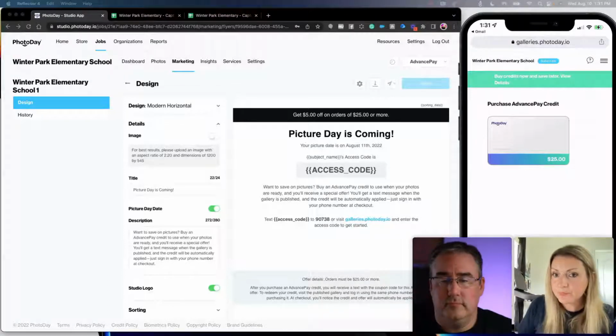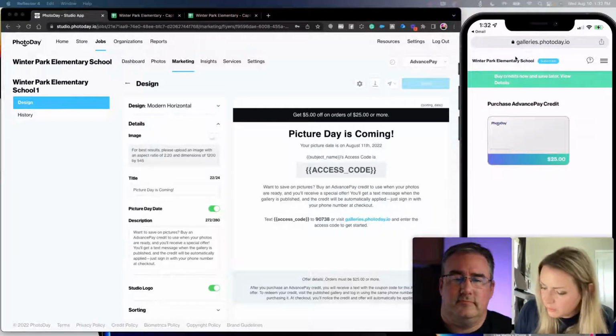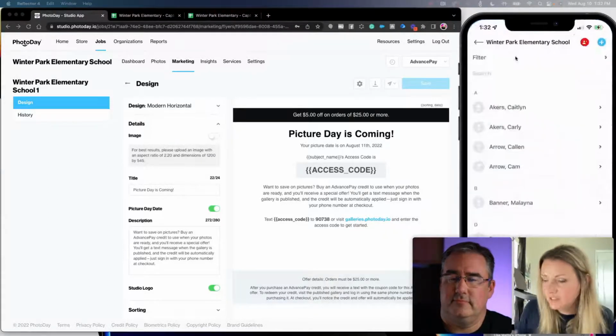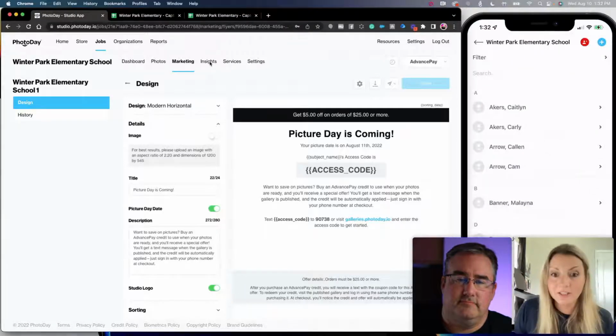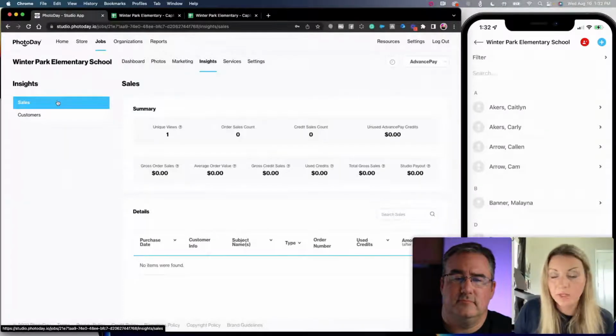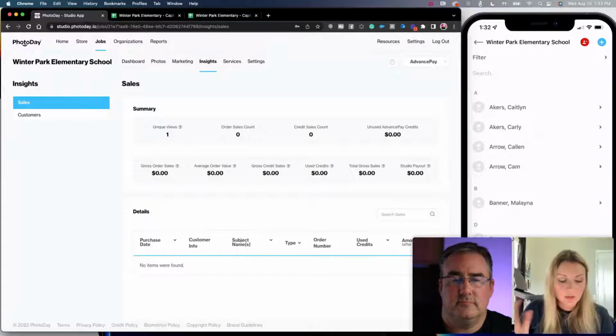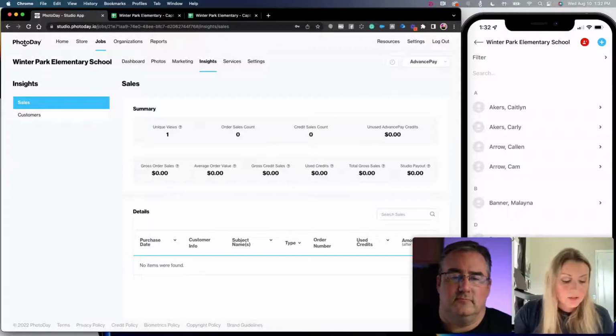So, all right, cool. So over here, I'm going to go back over to my Capture app, and let's just say you can always check your insights to see if people are viewing the galleries, right? And if people have bought credits yet, those will be in your job insights. And let's just say it's picture day now, right? So we kind of answered that. I'll unplug my phone. So it's picture day now. So when you're at picture day, if you have multiple users, you would set up the permission-based account, and say this is a big list.